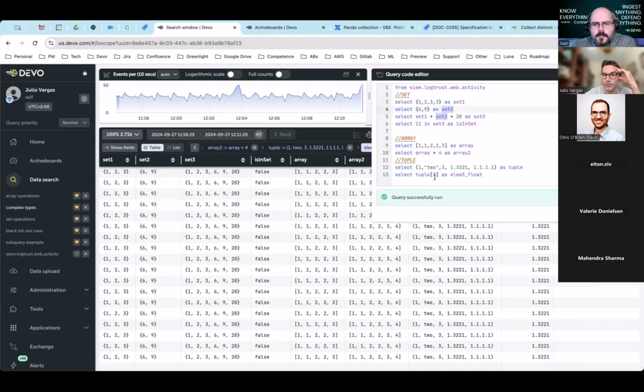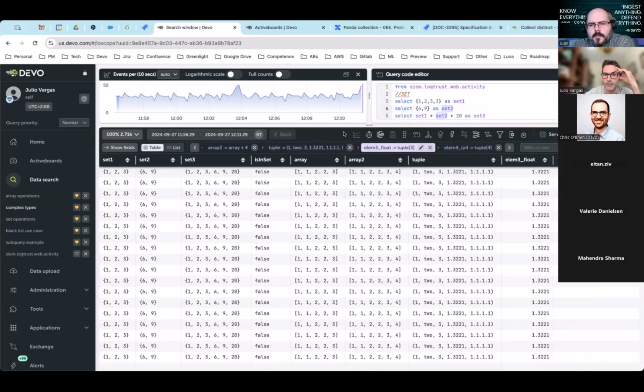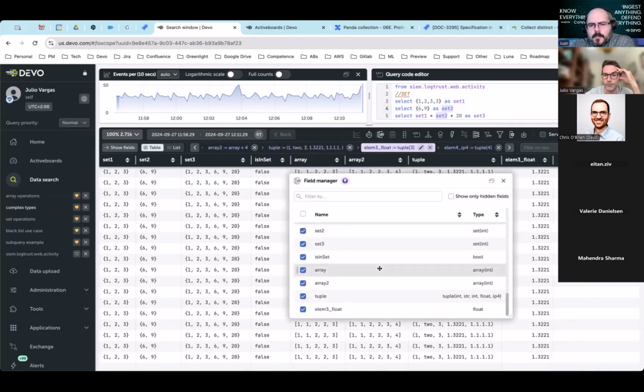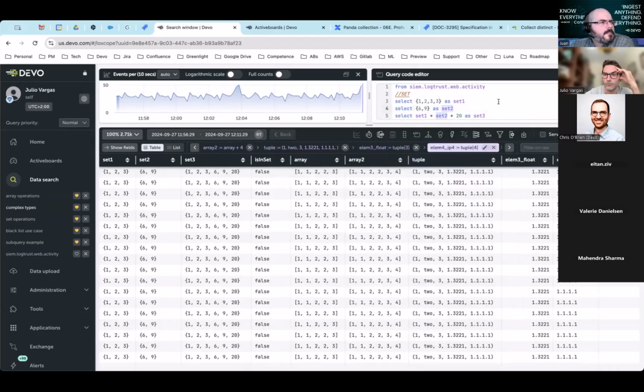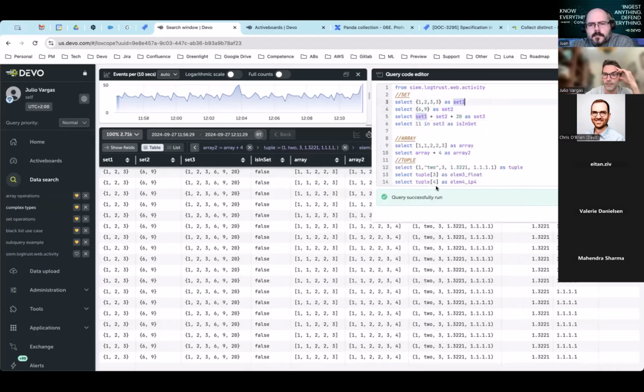It starts at 0, so this is number 0, number 1, 2, and 3. I'm accessing the third element of the tuple by using tuple 3. And this is a float. We can see that it is a float using this, for example. You see here that I'm getting a float type. And I can also get more information. In this case, I'm accessing an IP.